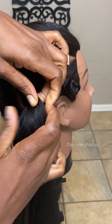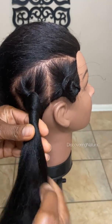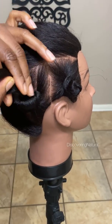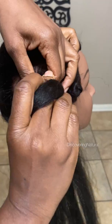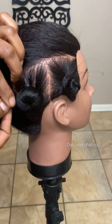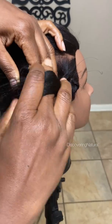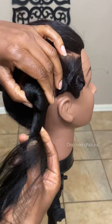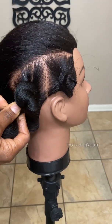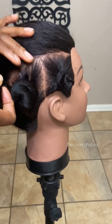You're going to roll it. So just take it and roll like that. When you start rolling, you want to start turning it, rolling underneath the base. There are different methods as you're rolling it. You can roll it underneath the base so that it lays flat on the base or flat on the scalp, or you can just roll it upward. I'm rolling it so that it's laying flat on the scalp. So keep on rolling it.